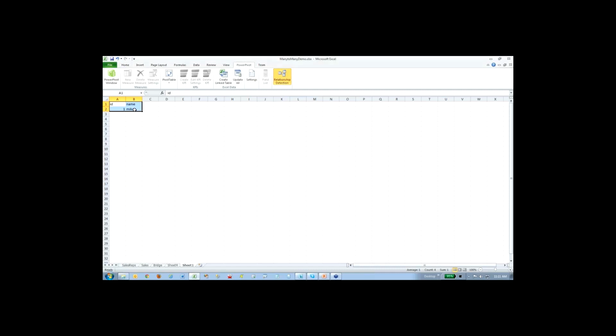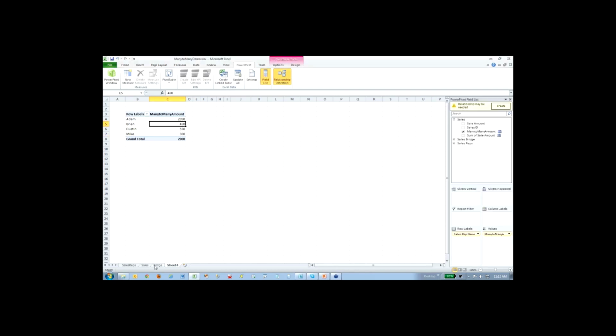I don't want to add that to it, but that's how easy it is to add tables to your Power Pivot. So if you've got a Power Pivot workbook that you're working on and you'd like to add a new table to it, but that table just doesn't exist in your database, it's something that really needs to be entered manually, it's really easy to enter those manually by that process I just showed. All right, let's get rid of that extra sheet there. I don't need that.